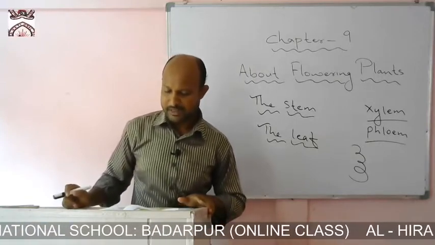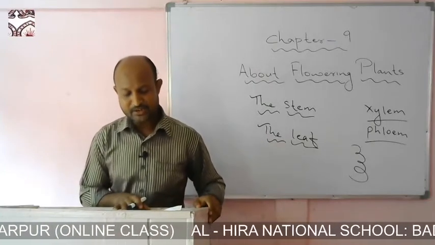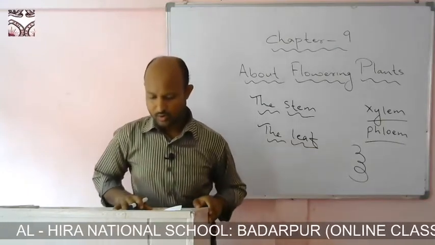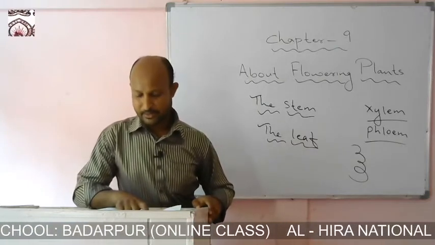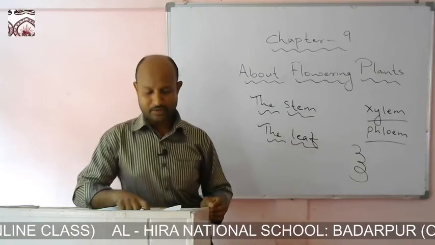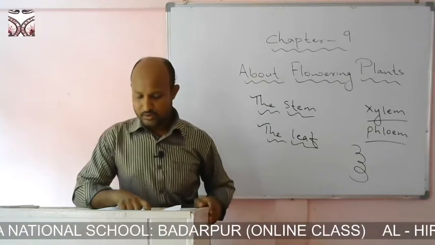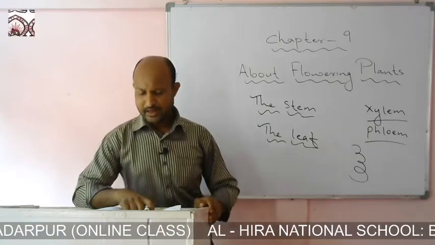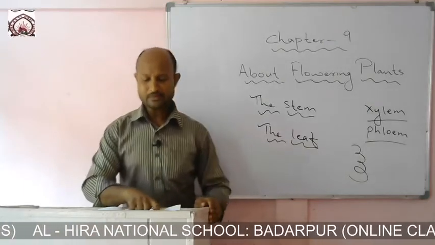The leaves of different plants may look different, but most leaves have a few things in common. That is, they have a flat green leaf blade, which we can also call the lamina. They also have a stalk or petiole and a point of attachment to the stem called the leaf base. The petiole continues in the leaf as the midrib, that is, the middle portion of the leaf is called the midrib. Thin linear structures called veins are found on the petiole and the midrib. These run across the leaf in various directions, and they help in providing support to the leaf and transport water, minerals and food to and from the leaf.